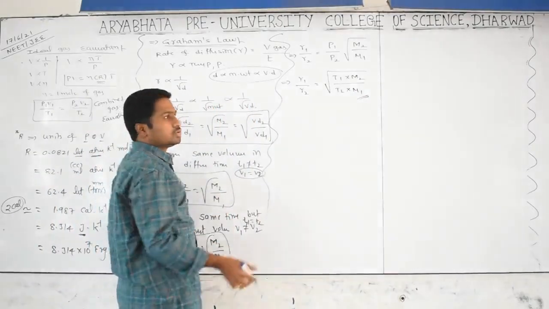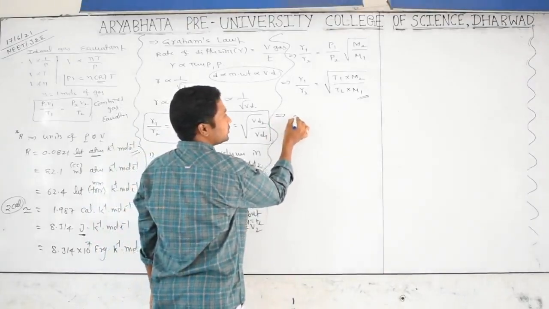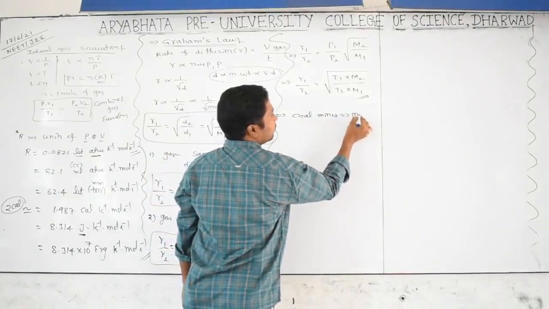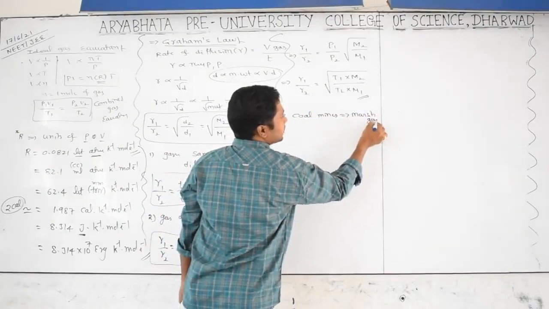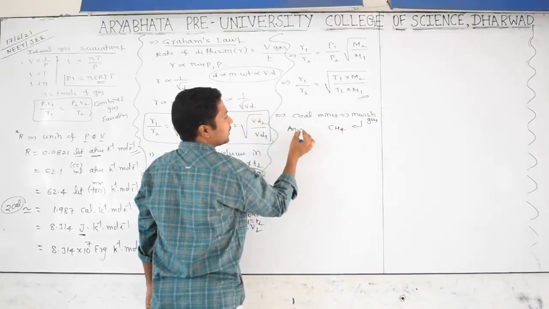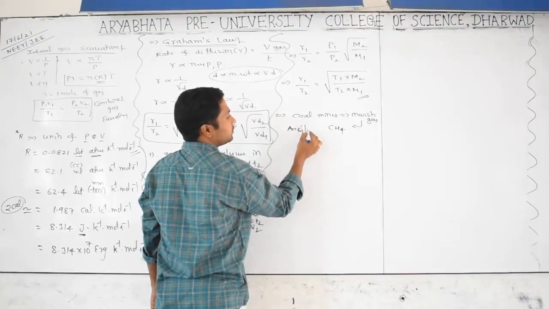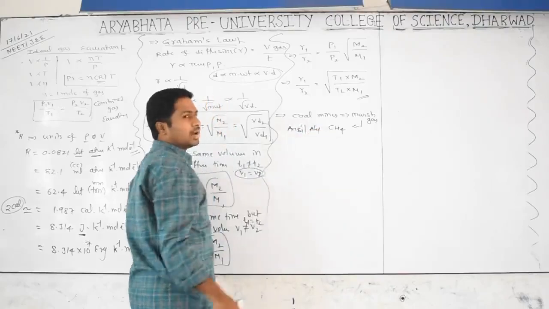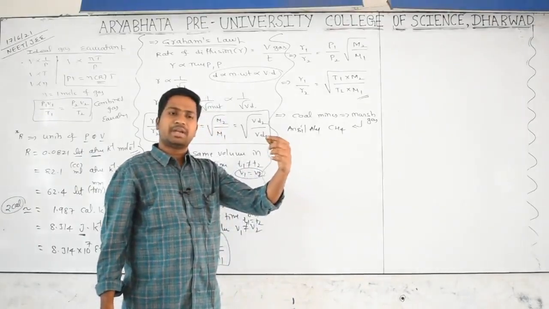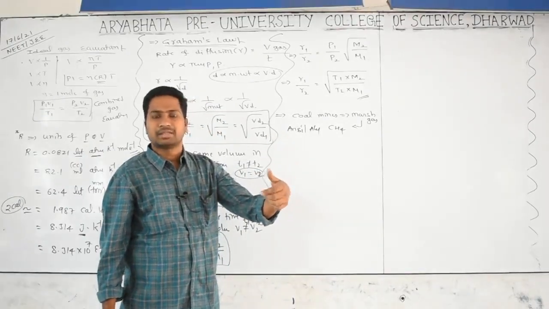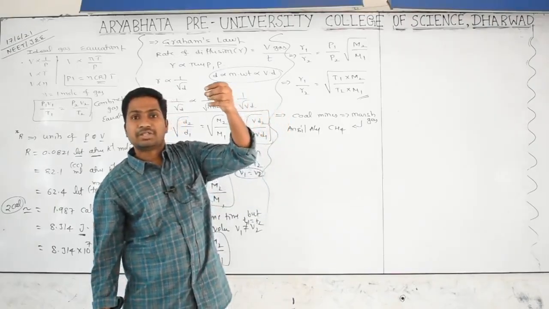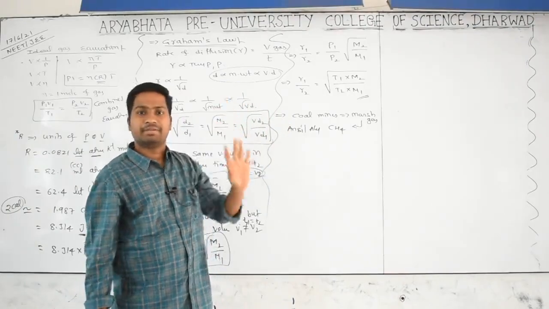And what are the applications of this? This Graham's law we use in coal mines for the detection of marsh gas. Marsh gas is nothing but CH4. It is detected by using an ANSIL alarm. What happens in the coal mines? The carbon combines with hydrogen at high temperature and forms methane gas. Marsh gas is a poisonous gas. That's why when this gas touches the ANSIL alarm, it starts ringing and everybody will be alert.